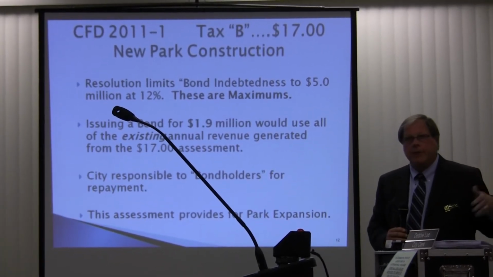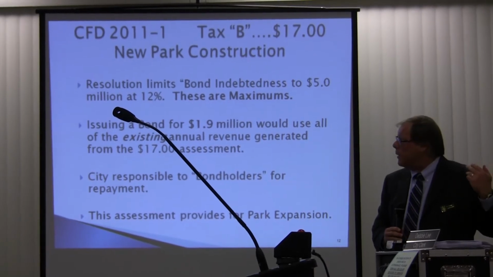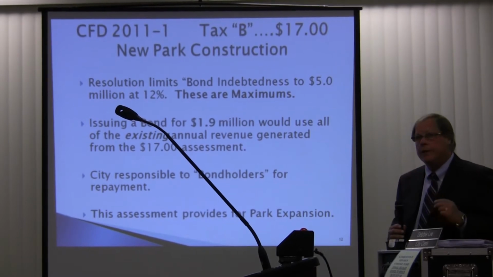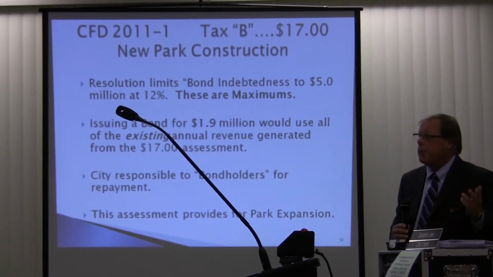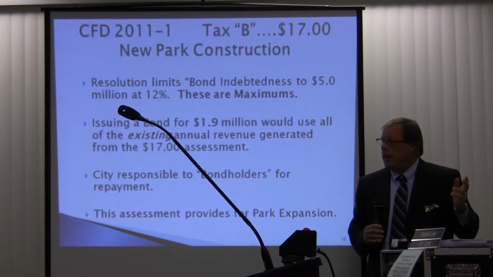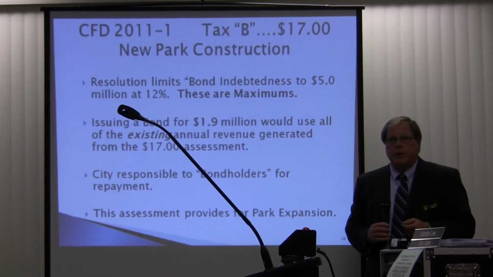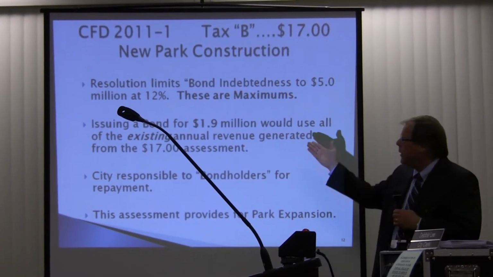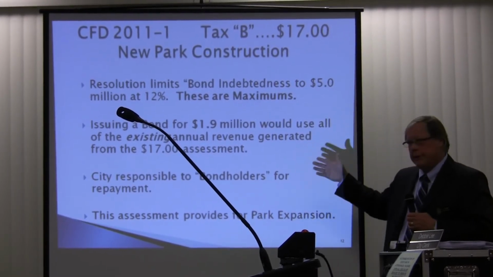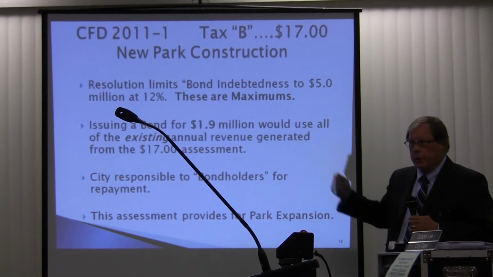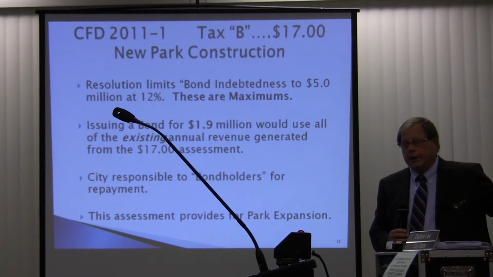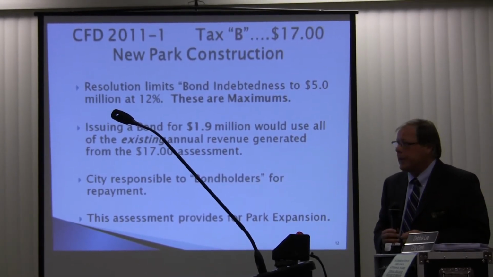A piece of property has been identified on the east side of town. When we did Marna, we spent about $500,000 per acre to redo that park. Costs have come down because of the situation that we're in with the economy. Between $200,000 to $300,000 per acre. So with $1.9 million, say it's $300,000 per acre, you can develop a 6-acre park. Have a little change left over. 6 acres of park land over here on the east side would be a nice start to get that system expanded over here.